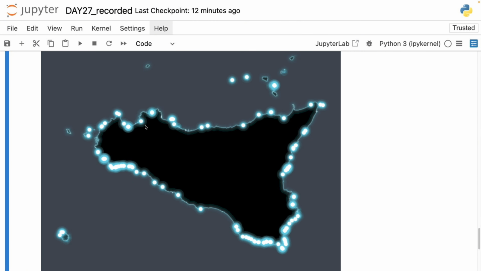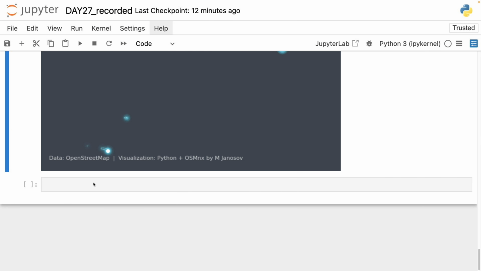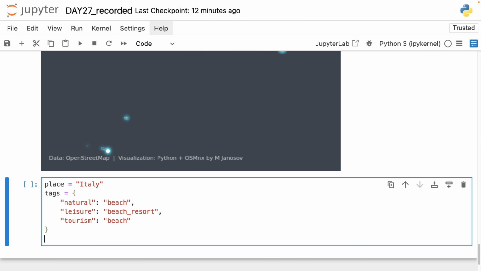Of course, Sicily is probably not that easily recognizable, so that's why the final map we are working towards is the map of Italy. So, following the same logic, we will define the place.